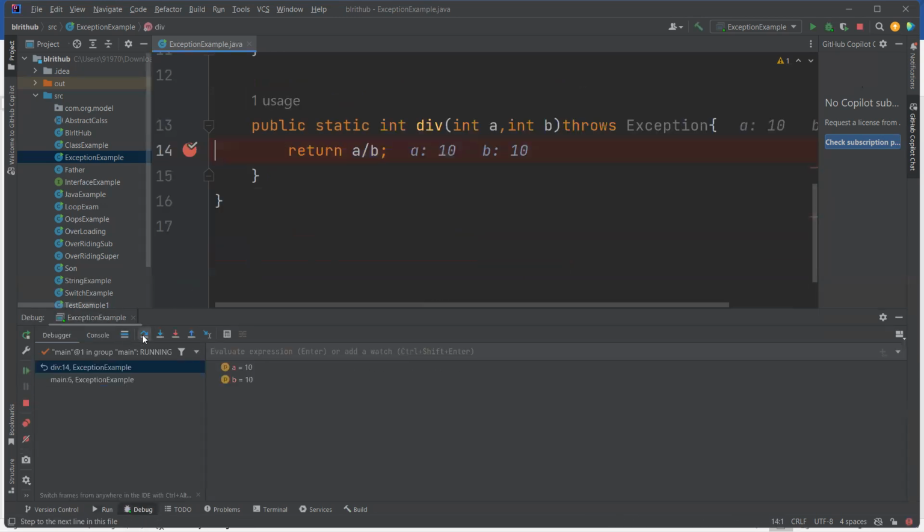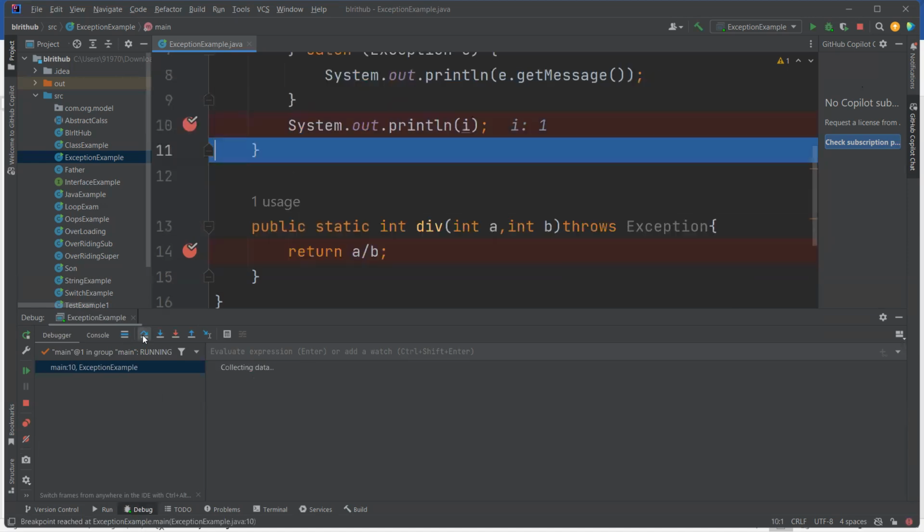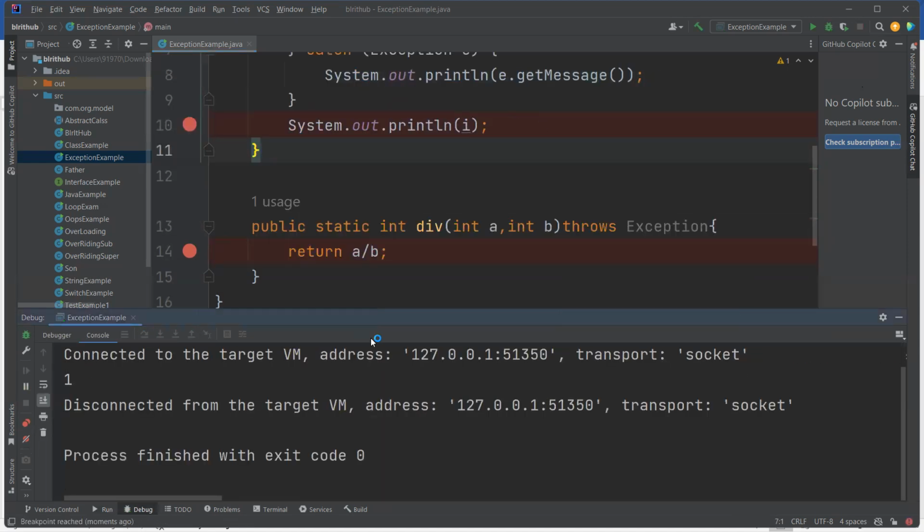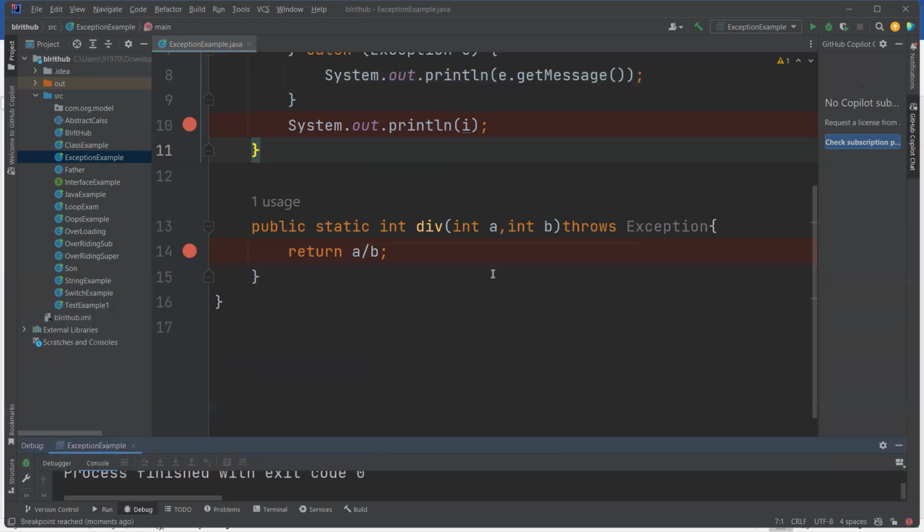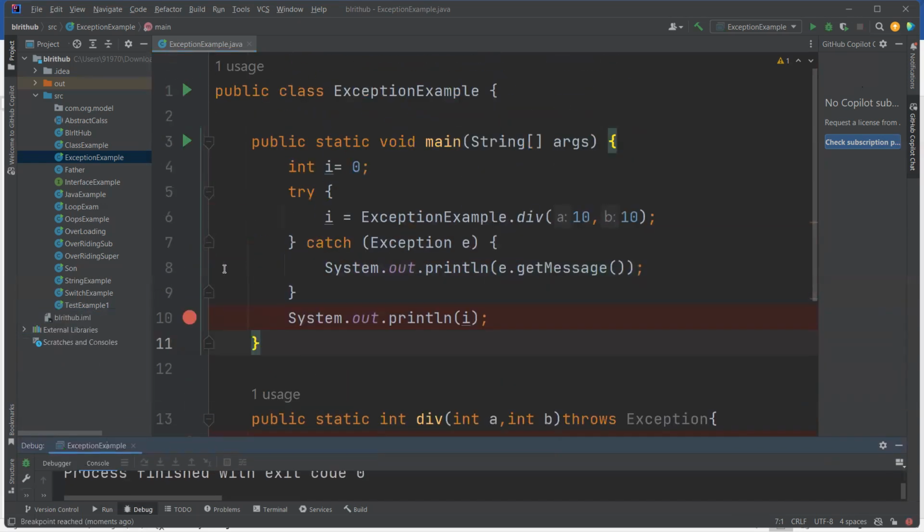So now it won't catch. Now what happened? If you see, when is it going to the catch block, when is it going to the try block? Try is always an executable block. That means without try, we can't add any catch or finally. The catch block, only when an exception comes, it will go there.